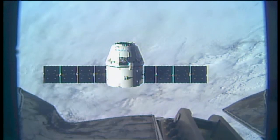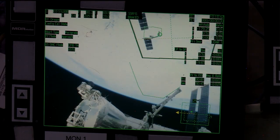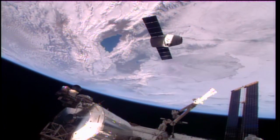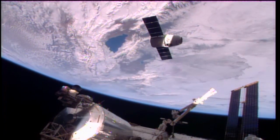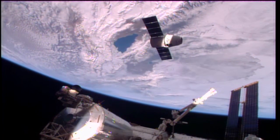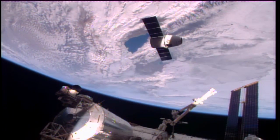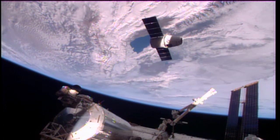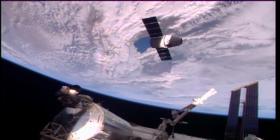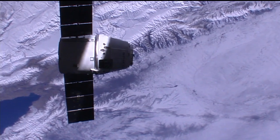Dragon now has resumed its approach inside 30 meters to the capture point. Dragon has begun approach from 30 meters — monitor per step 5 and 1 decimal 1-0-2. Dragon will be maneuvered to a ready-to-latch position. There are ready-to-latch sensors in the common birthing mechanism that will sense the positioning of Dragon and its alignment before it pushes in for the initiation of the bolting. There are 16 bolts that will hold Dragon firmly in place for the course of its month-long stay at the Harmony module.